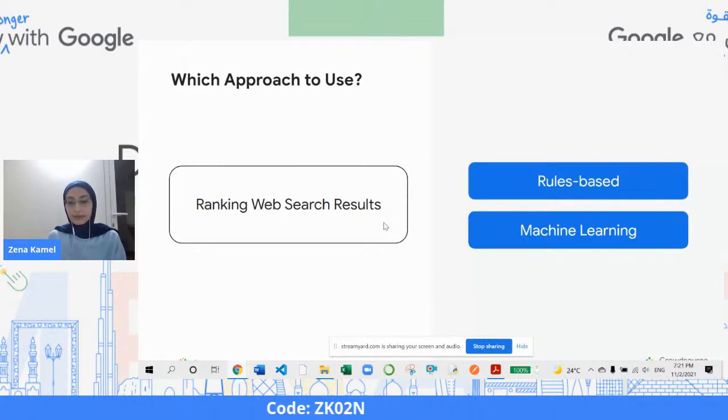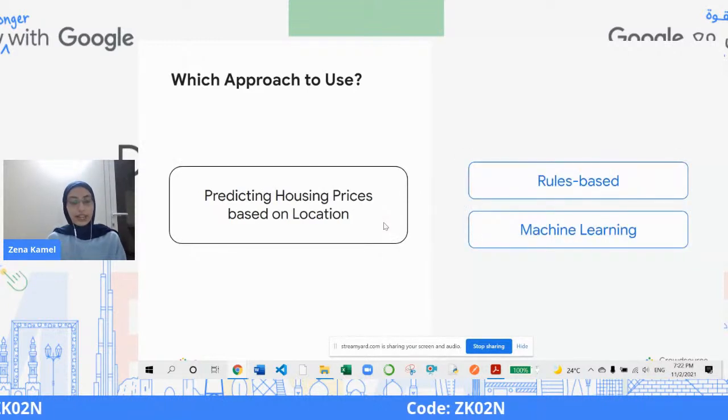And at the same time, we can also use machine learning here because based on their previous search histories, we can identify if this user, for example, is vegetarian. We can directly present to them vegetarian recipes. So in such a problem, we can use both the rule-based approach to get exact web search results, for example, using exact words where websites mention these keywords, and we can also use machine learning to identify some patterns in their search results and present to them the best matches.